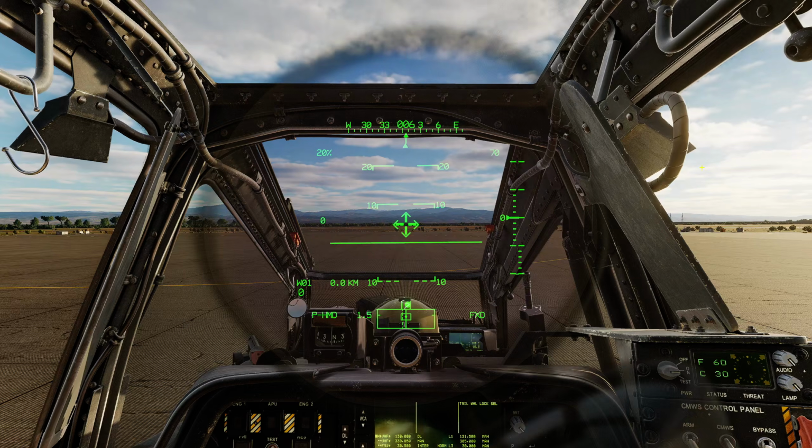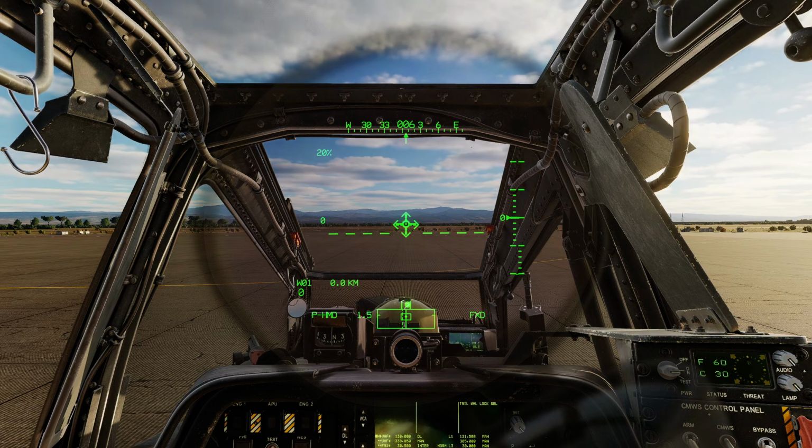Now, you have a Symbology select control, as I showed you there, which can go forwards and backwards. Pushing it forwards will flip you between cruise and transition modes. We currently have cruise. If I push it forwards just now, we get transition mode. Transition mode is mostly the same as cruise, but you also get velocity and acceleration cues, which you would have in the hover mode. So yeah, pushing forward just flips between cruise and transition. For takeoff, you'd probably use transition. Once you're into stable flight, you'd probably use cruise.